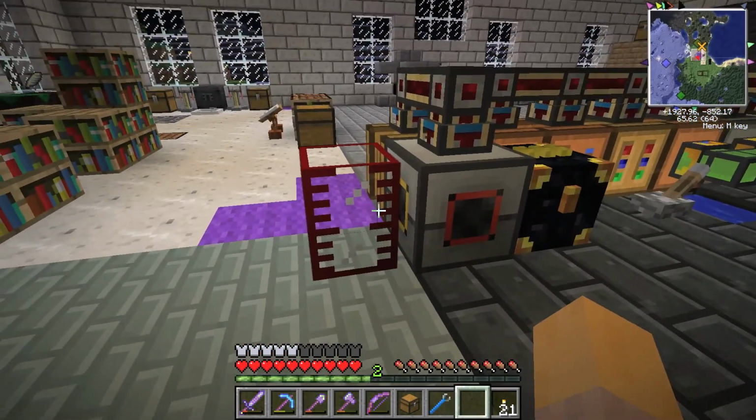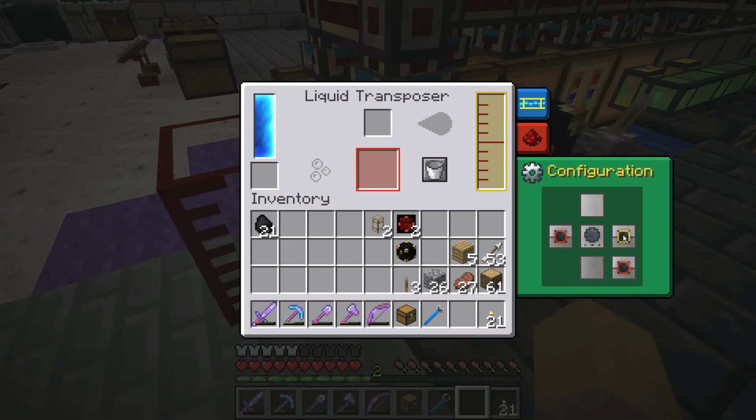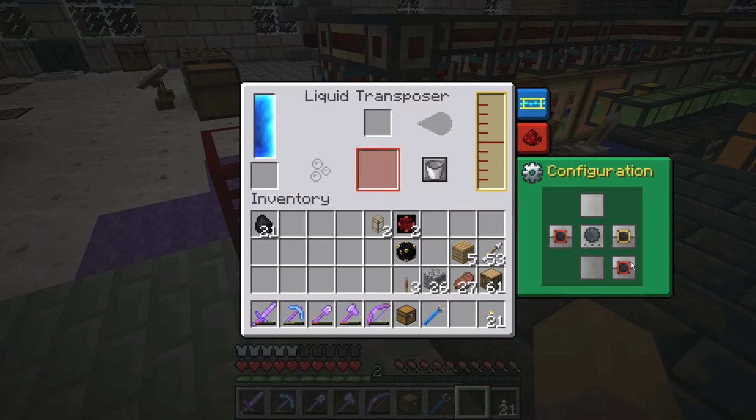Now, this isn't going to store much. I'm thinking we're going to want to try a Railcraft iron tank. That side needs to be blue. Oh, no, yellow. That's correct. Okay, so that's yellow. Back is going to be blue.